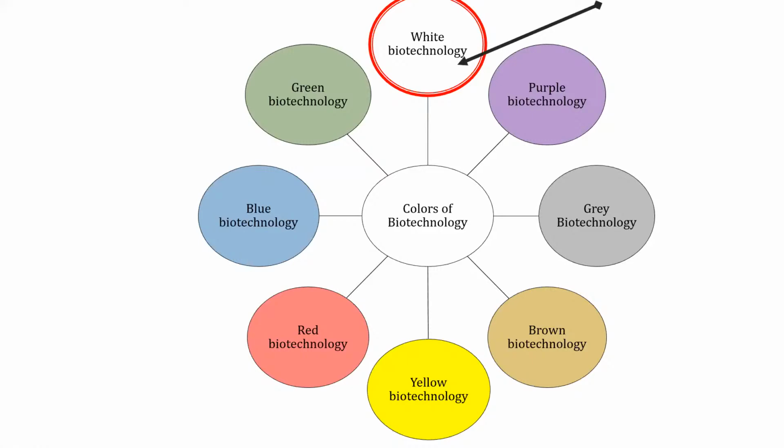If we just look at all green, blue, red, yellow, brown, gray, when we go up in scaling, all the processes will be included in your white biotechnology. Like if you are creating an antibiotic at a lab scale, when you go for upscaling, that will be included in white biotechnology. If you are producing a biofertilizer at a lab scale, and then you want to make it at an industrial scale and go for commercialization, that part will be covered in white biotechnology, that is your industrial biotechnology. Okay. Similarly, all these colors of biotechnology, when you go for commercialization or upscaling your product, will be covered under your white biotechnology or your industrial biotechnology.